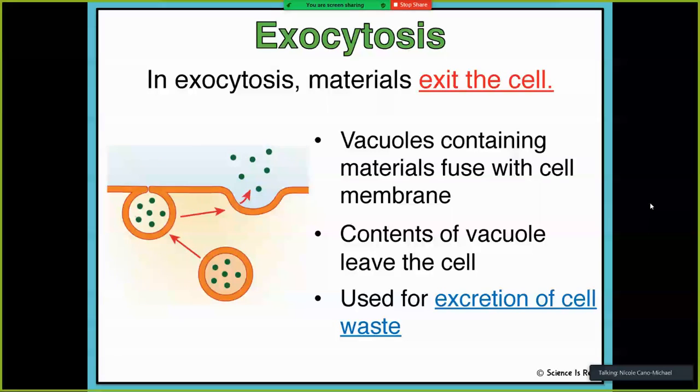This is primarily used to do excretion from the cell. So this is basically your little tiny individual cells going to the bathroom, if you want to think of it that way. Okay? Like this is getting rid of the waste. So it's just like you go to the bathroom and you get rid of your waste product, and there's a system to do that in your body. Each individual cell has a system, namely exocytosis, for getting rid of their waste products.